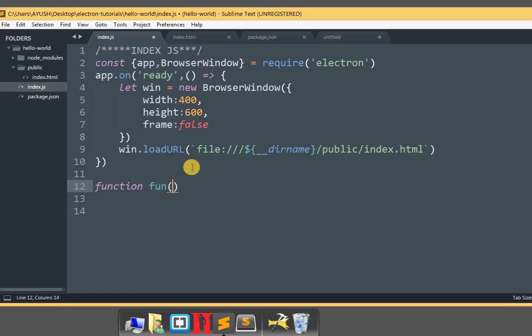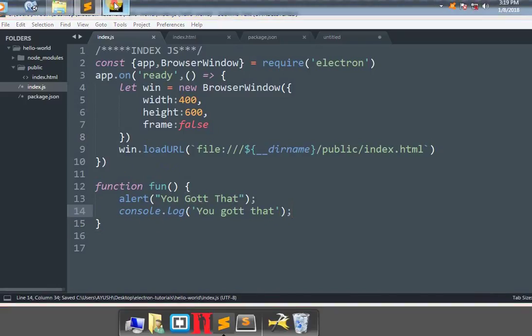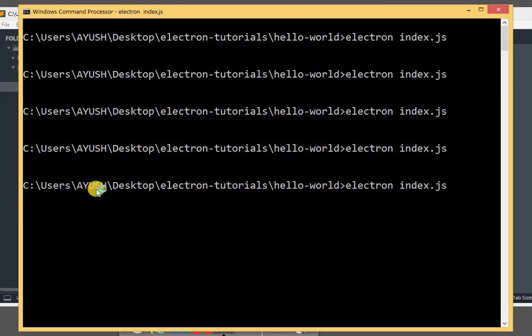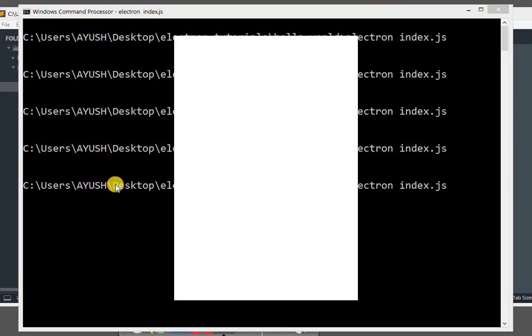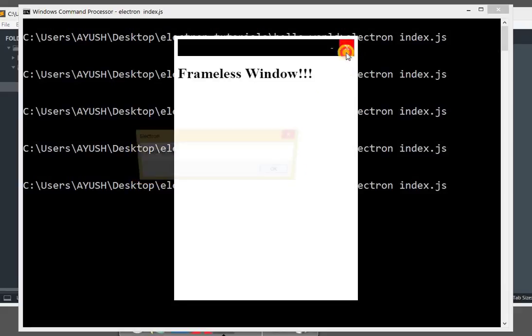Function fun will just alert 'you got that', and not only alert, it's going to console.log 'you got that'. So now I'm securing myself from both sides, so maybe the alert function will not work in this Electron. And you can see it says 'hey, you got that'.